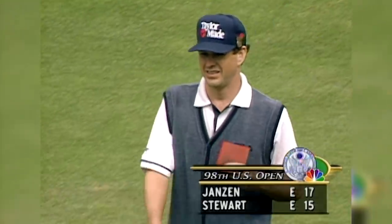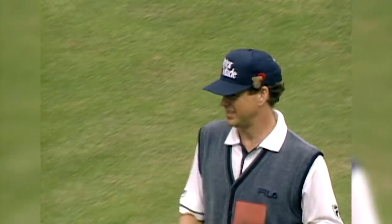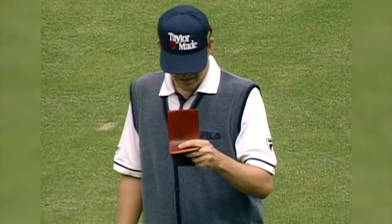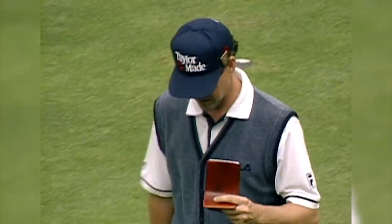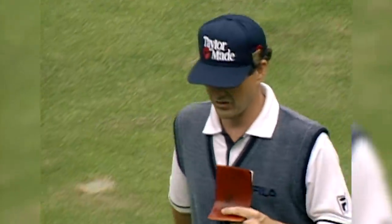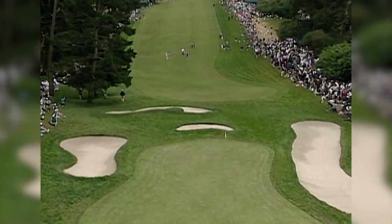Well, he has tremendous resolve, this Lee Janzen. He made a quote that I thought was amazing. He says, "I come to the U.S. Open expecting nothing to be fair. I expect that if you hit it in the rough, you can't hit it out. Put it above the hole, you can't two-putt. If you hit it in the bunker, you don't have a shot. If you don't hit good shots, you don't make the cut. It's a test of wills to find out who overcomes adversity the best and who has the most patience."